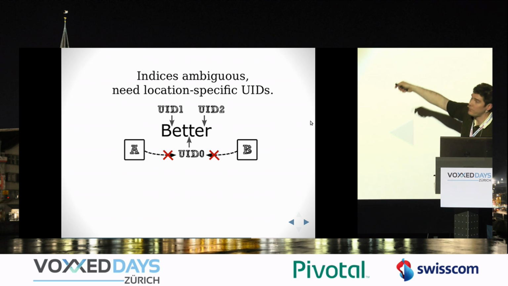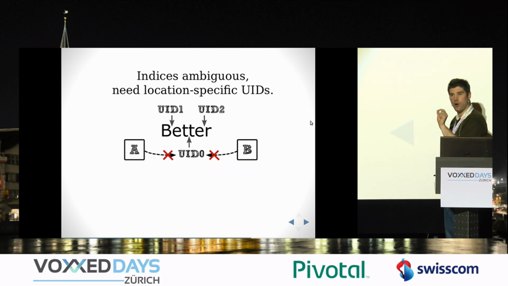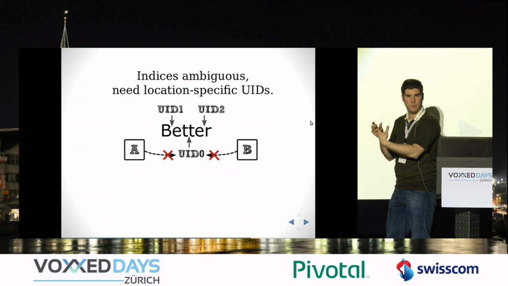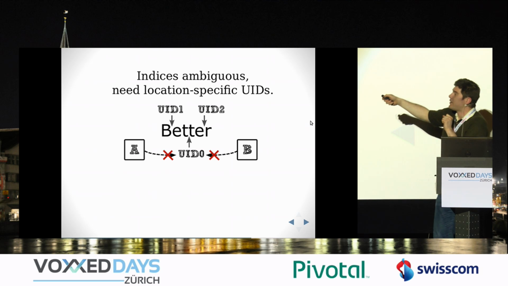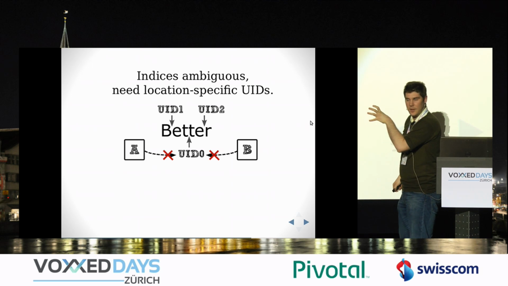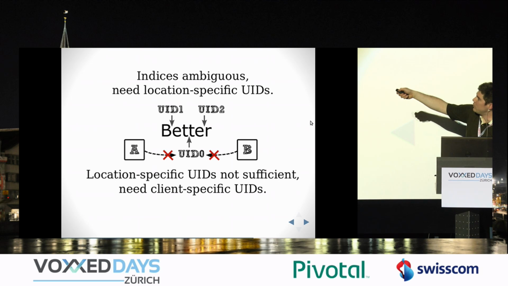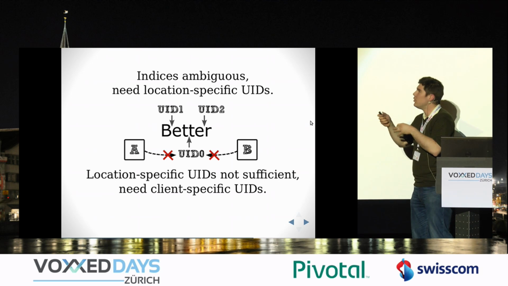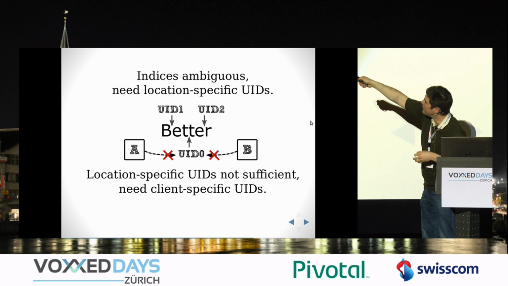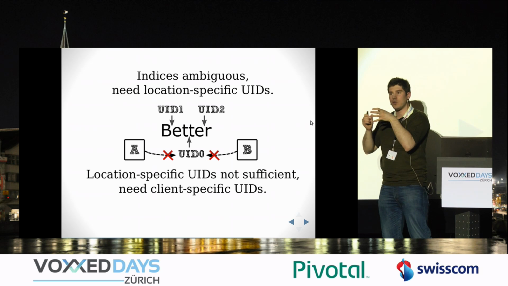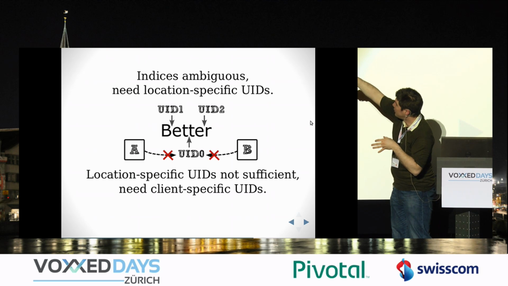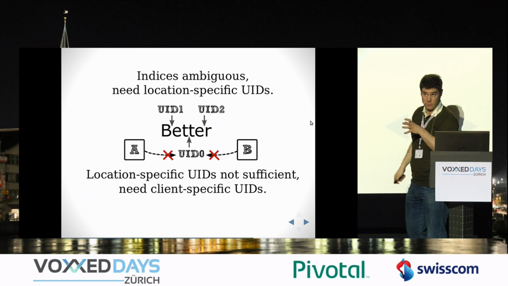However, if both of these participants send their updates to the same unique ID, you still have a conflict because you don't know which came first. Some might see that A came first, some might see that B's message arrived first. Right? So you need to make unique IDs a little bit smarter than this. And as we will see soon, every position in the word has to have a unique ID, not only for this location, but for every participant in the system.